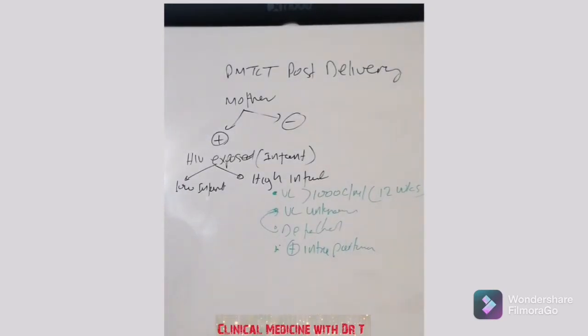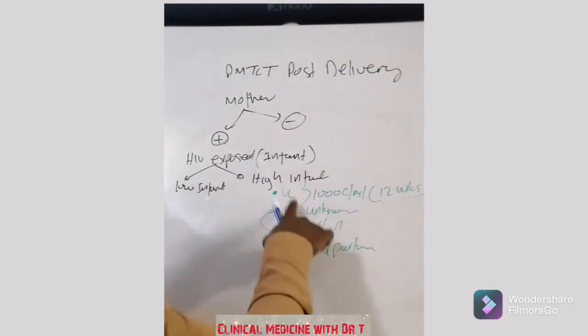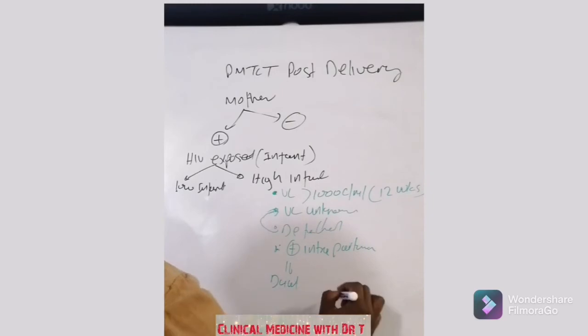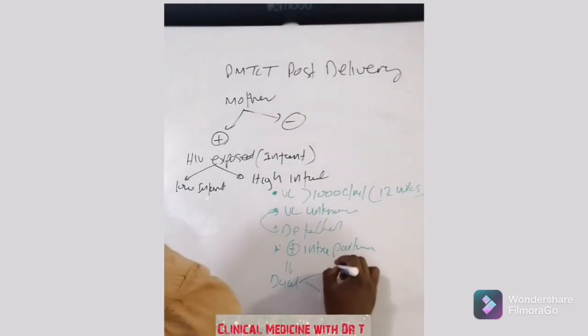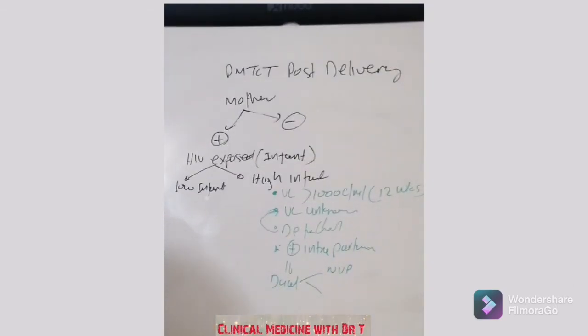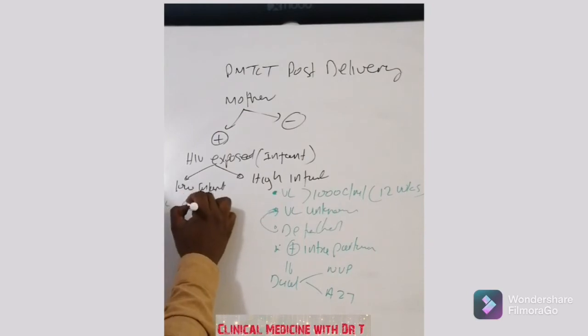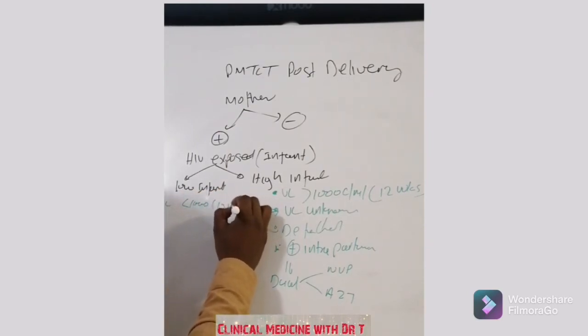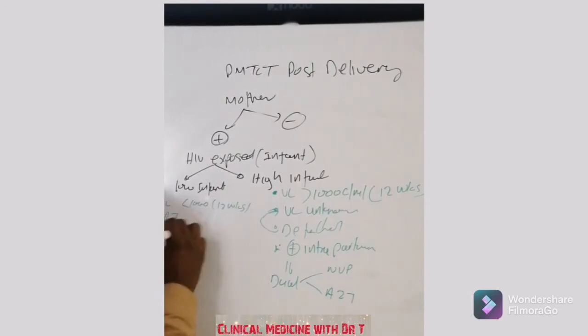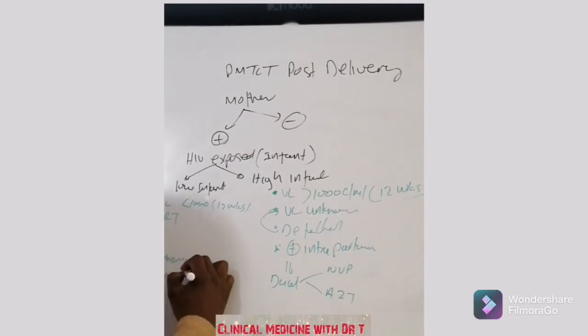And the reason why it's very important to know these things is because, like we said, the treatment of this infant has got to be dual. When we say dual, we mean 2 drugs, and the drugs that are used at this point, as we all know, guidelines change, but NVP and AZT are the drugs used at this point. A low risk infant has a VL that is less than 1,000, done within 12 weeks, and the mother has been on ART for a long time. So that's a low risk infant. Those ones are put on monotherapy, and it's NVP that they are put on.